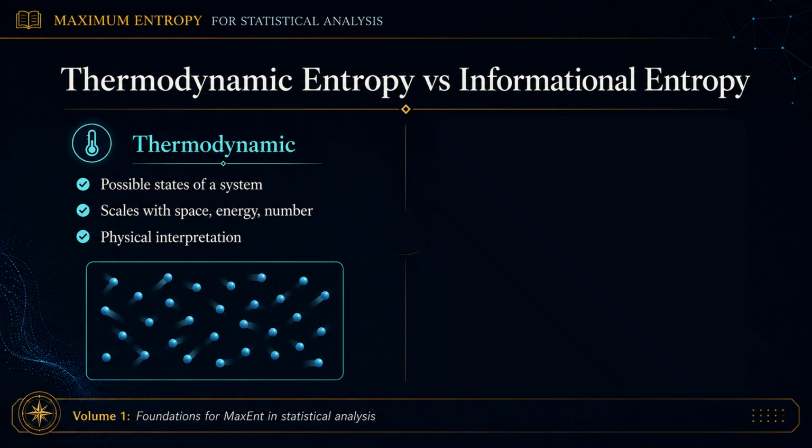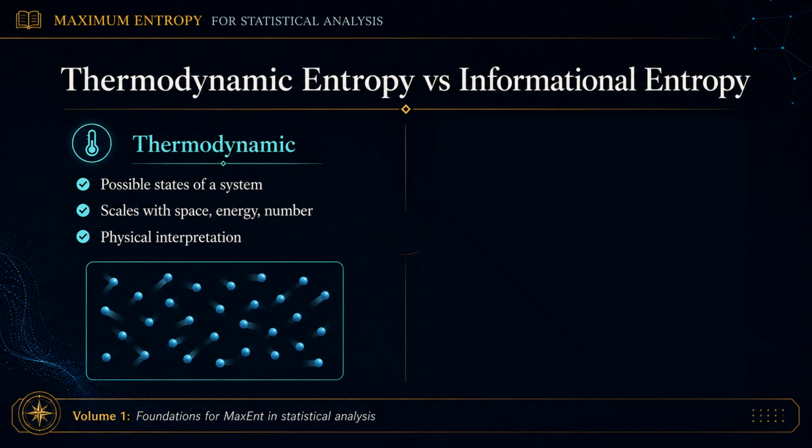So a larger box with more places for the particles to be, or more particles, will increase the entropy, because more particles means more states of the whole system. More energy also increases it, because that means they can take on a broader range of possible velocities, etc. All of these things will increase entropy. In this context, the word entropy has a physical interpretation. It is referring to something that is measurable about a physical system.